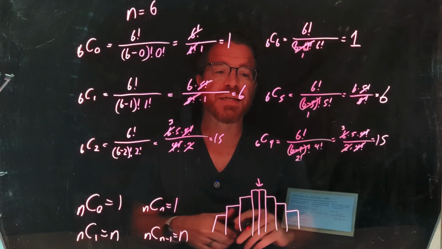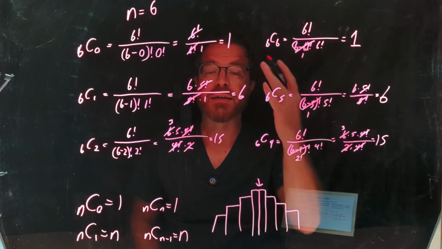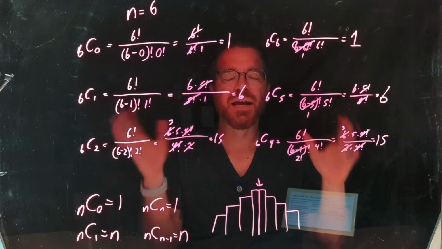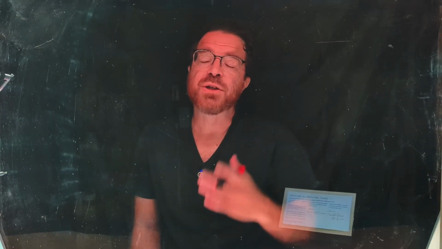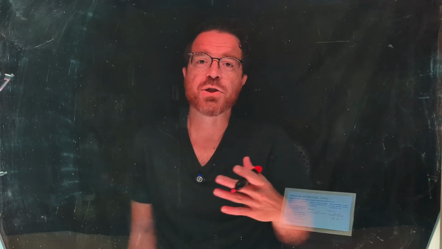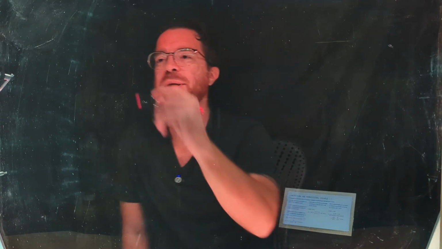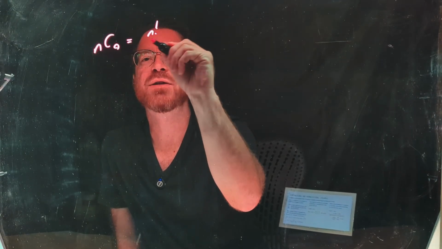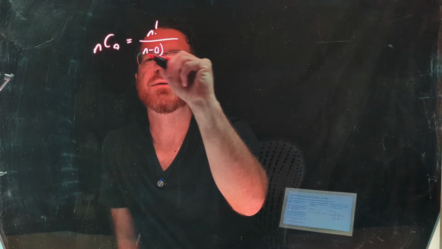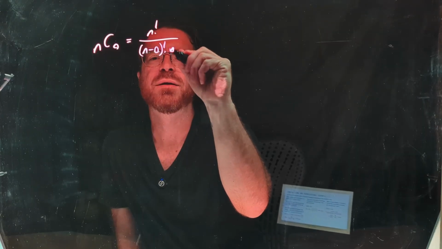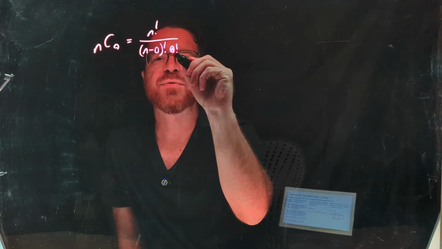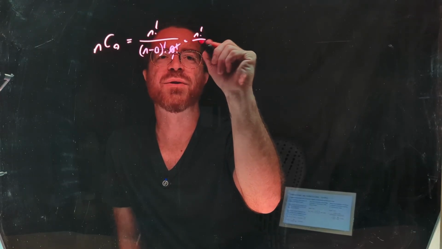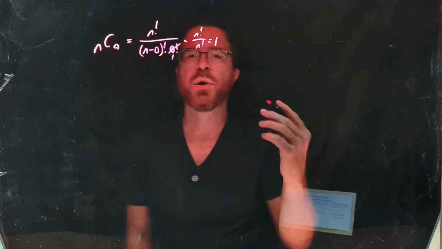So the last thing I want to do for this is I do want to show you that this does in fact work for any n. Let me erase this real quick and then I'll do that for you. I'm going to show this to you in terms of n to show you that this is true no matter what size you're picking from. So n choose 0 will be n factorial divided by n minus 0 factorial, 0 factorial. So again, 0 factorial will always be 1. N minus 0 is still n. This will give me n factorial over n factorial, which is equal to 1.